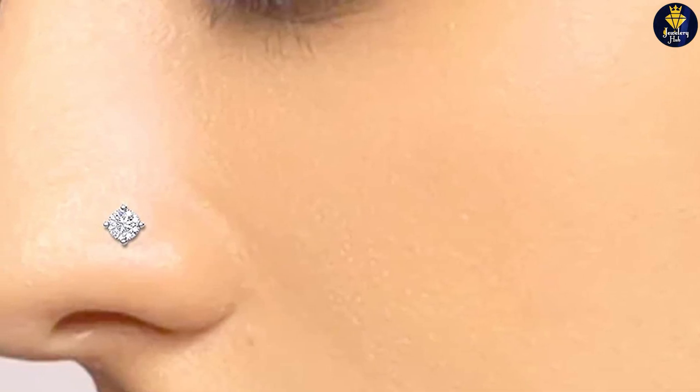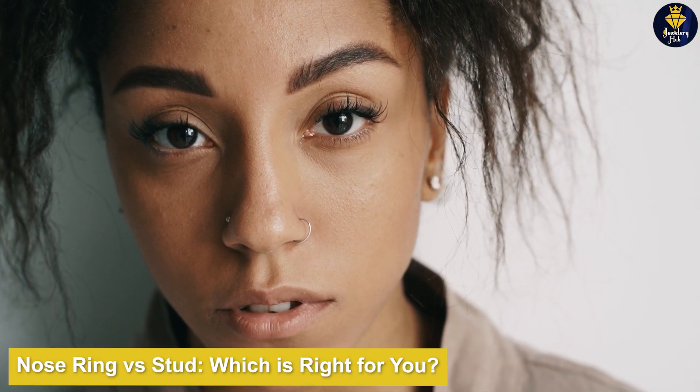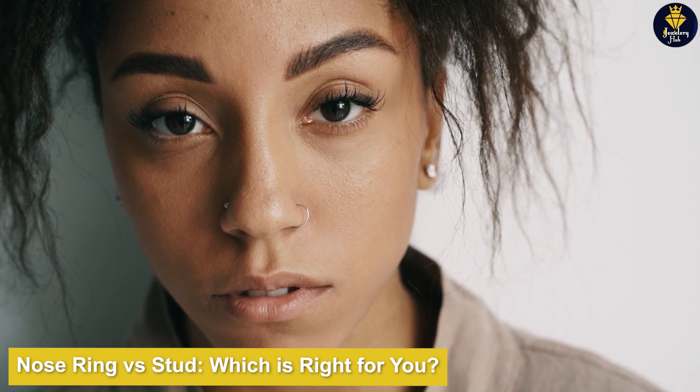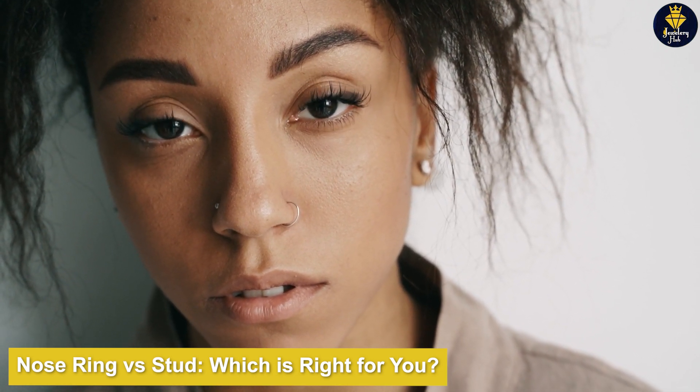They are more simple and understated and a great choice for someone who just wants to stand out from the crowd without drawing too much attention to themselves. For first-time piercings, it could be difficult to choose between a nose ring and a stud. You obviously want your new nostril jewelry to complement your face. Piercing experts will tell you that studs are more subtle. Nose studs are also the better choice when the piercing is higher on the wing or nasal crease or more towards the back. If you choose a higher position, you can play it safe by choosing a stud.